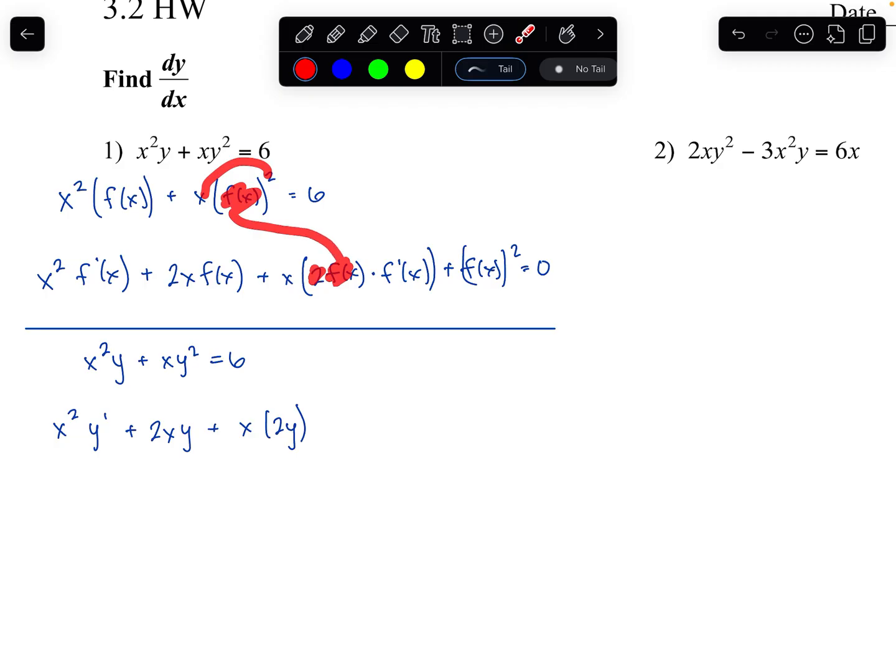And then now we have to go inside and take the derivative of that, which would be f prime. But it's harder to see when you use variables. A lot of students will just treat y like it's x. Well, y is not x. y is the dependent variable, while x is the independent variable. So then this would actually have to be 2y times y prime, which would be the derivative of y. So that's the chain rule.